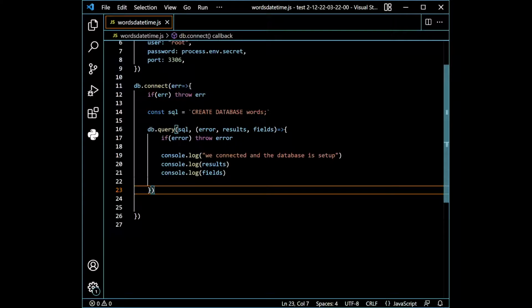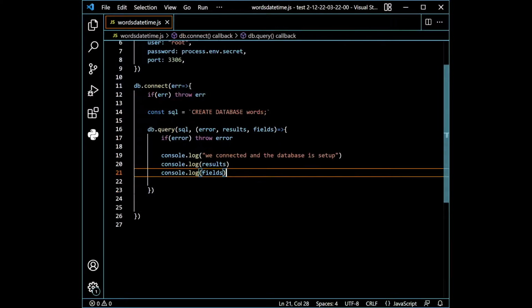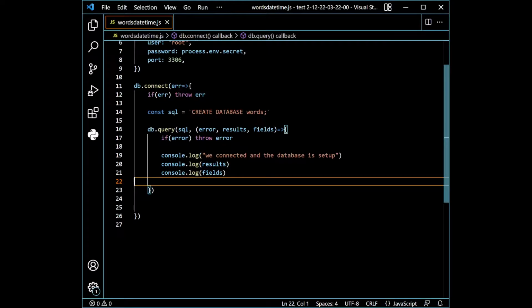Now, one thing that you want to get in the habit of doing is ending the connection after, so that you don't have your application constantly connected to the server and wasting computing power, especially if you're running this locally. Well, actually, in any instance, because if you're not running it locally, you definitely don't want to get charged for anything that you don't need to get charged for. So, with this being said, over here, I can easily say db dot end, which will pretty much end the connection.